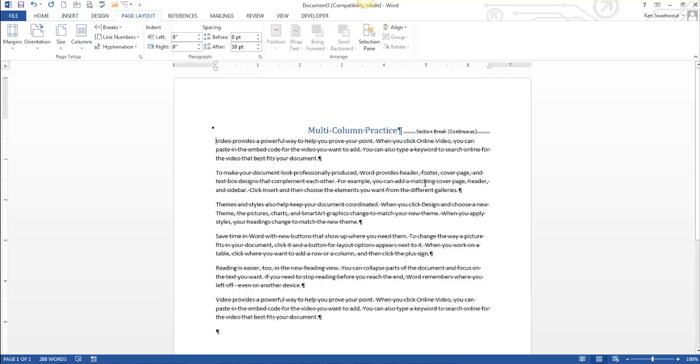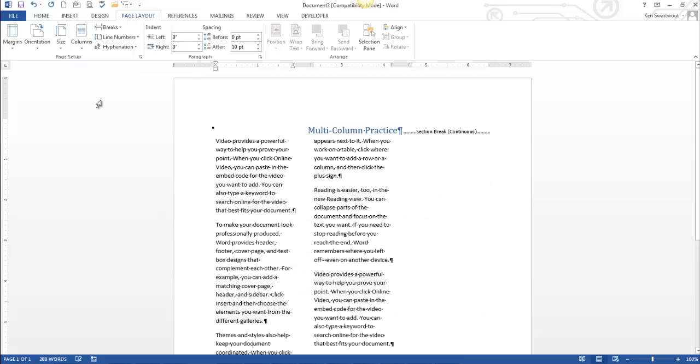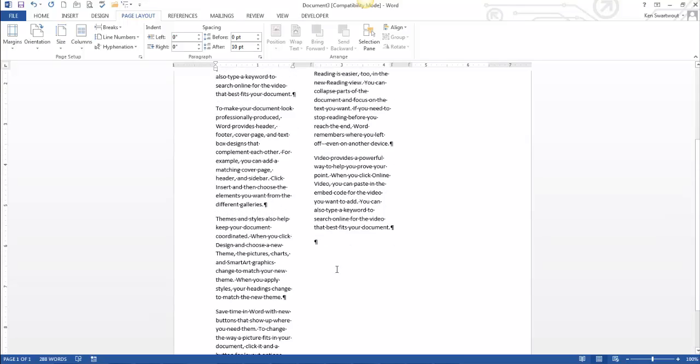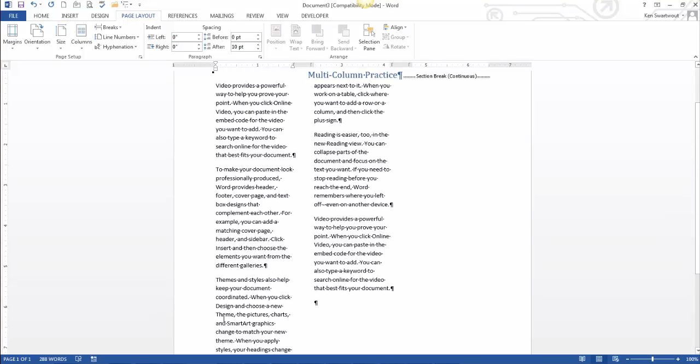You've seen me do some poster layouts where my section breaks take up the whole page, which is preferable, but I don't really have a paragraph to put it at, so that's going to be just fine. So everything up here is 1 column, everything down here is 3 columns. I'm just going to click anywhere down here. Word looks at this as section 2 of my document. I go 3 columns and, okay, that looks pretty ragged, and now you might see why I said to break it the way I said to break it.